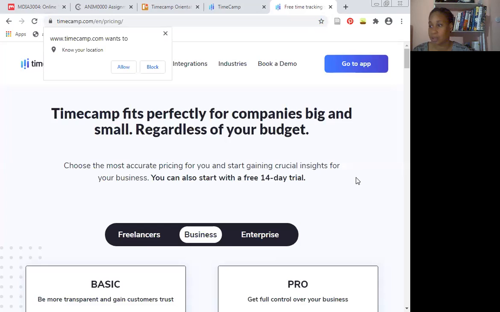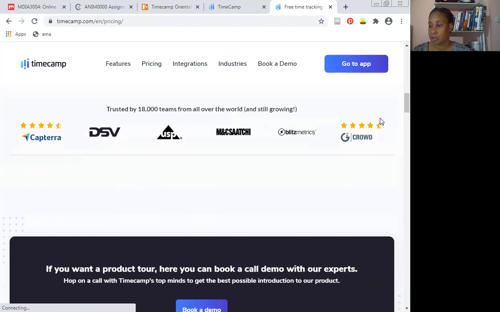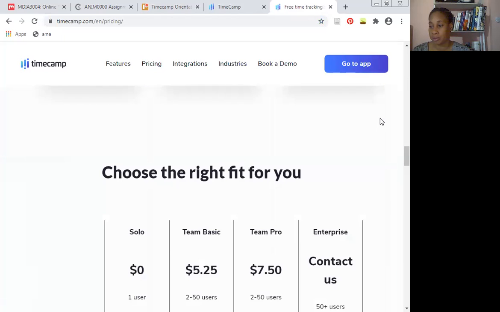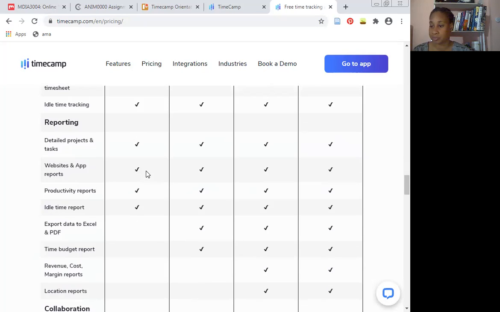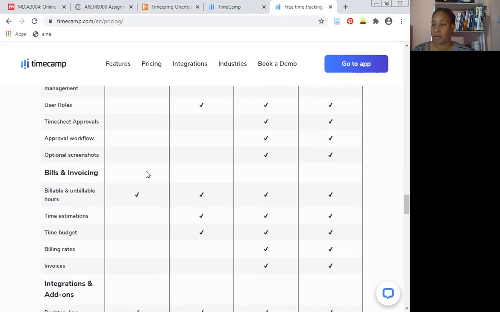So you can search for Timecamp. When you scroll down some more, you'll see a solo account that is free and all the services that you get with that free account.